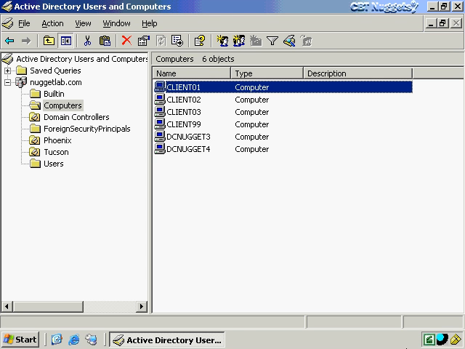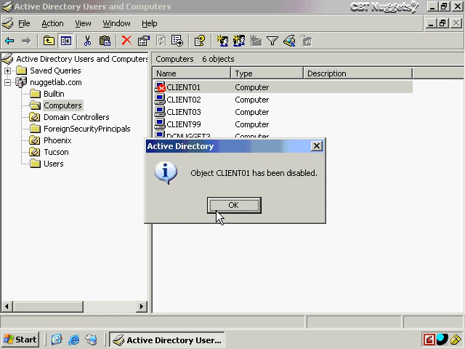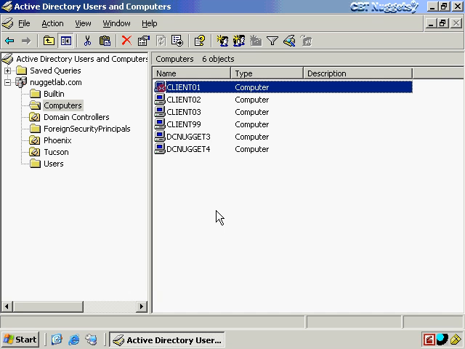Now, as an additional precaution, if we know that this user is going to go away on maternity leave, then when she leaves the office, we'll just right-click on her computer account and choose Disable Account and say yes. And we would probably do the same with her user account if we know that her computer is not going to be connecting to the domain and she's not going to be logging on during the entire period of time that she's gone. And that just helps us plug a potential security hole for both the user and the computer account. Now, for the computer account, it's extremely difficult and unlikely that someone would surreptitiously be able to assume the identity of that computer and log on anyway, but we always try to plug potential security holes wherever possible.